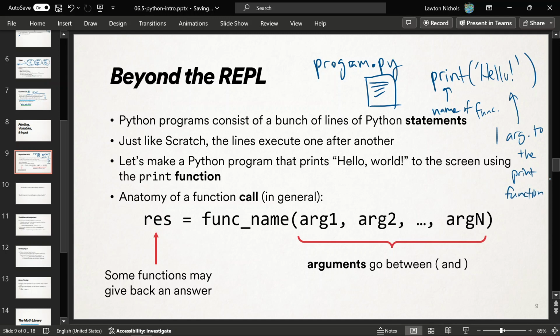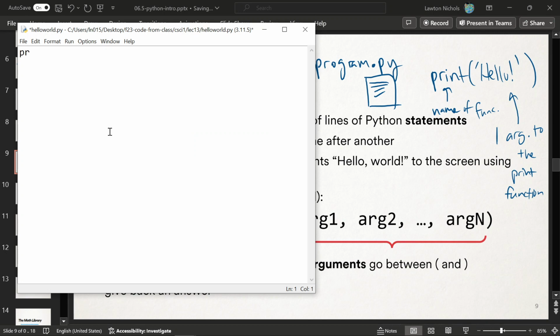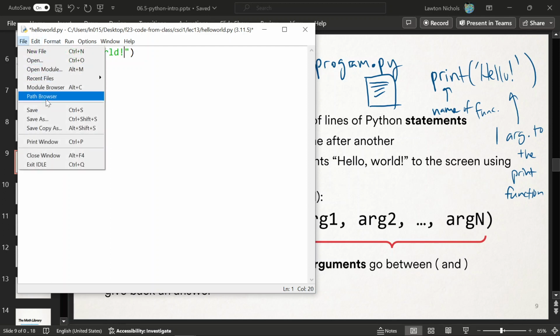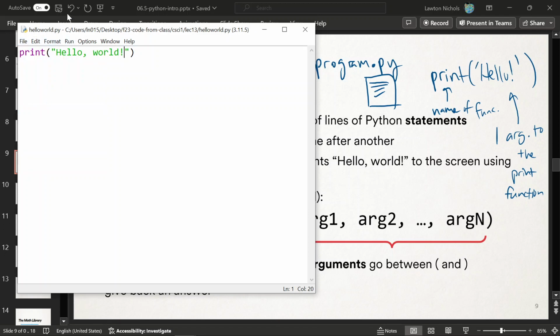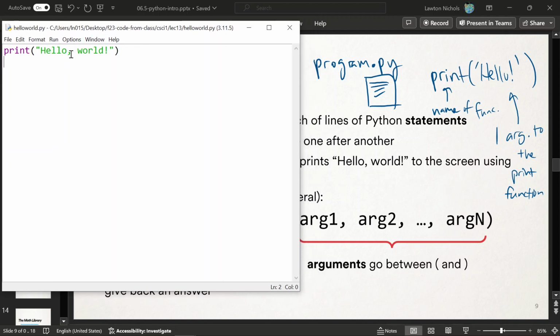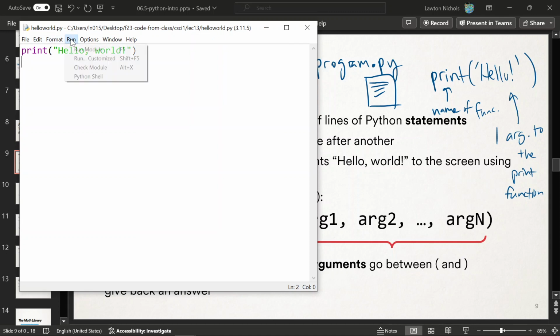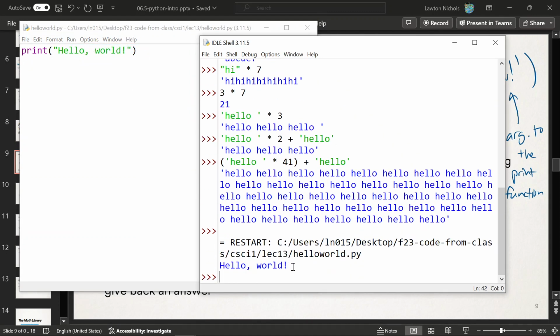All right, so I'm going to go back to my empty file, and I'm going to say print, and then I'm going to give it the string that I want printed between parentheses. Print hello, comma, space, world, exclamation point. And then if I save the file, File Save, or Control S, now I can run it. I can run this program, and Python's going to go through every line, every statement, and run it one by one. We just have one statement though, so it's very simple. But to run your program that you just wrote, and all the lines in it if there are multiple, you go to the Run menu, and you say Run Module, or you just hit F5. And then it runs it right here.